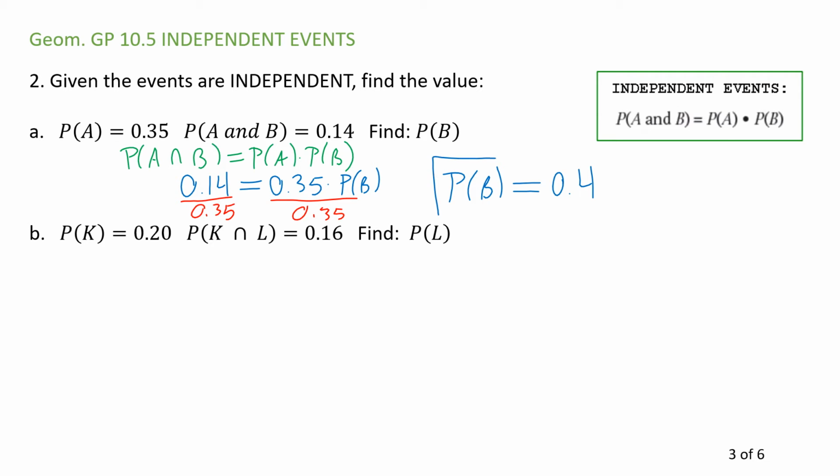Be careful on this one. I don't really know what I'm supposed to do until I write the formula out. If I don't write the formula out, I'm not sure if I'm supposed to multiply or divide. If I end up with a number greater than 1, I probably made a mistake. So here I'm going to write the formula out again.